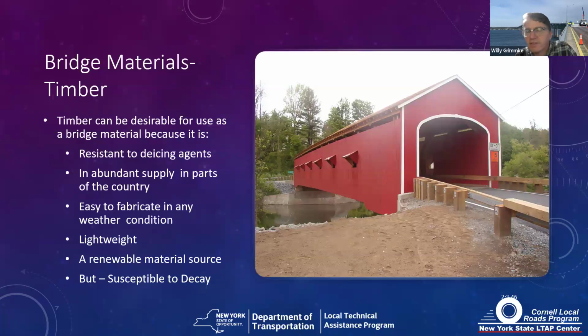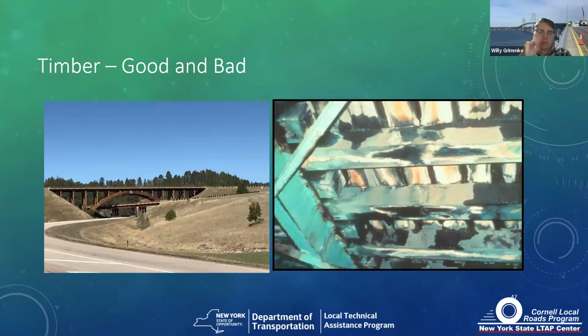But the challenge is it is susceptible to decay. If you have moisture, it will cause the wood to rot, which is why back in the 17 and 1800s, they built covered bridges, because the cover is to protect the wood truss. And here are good and bad with timber.